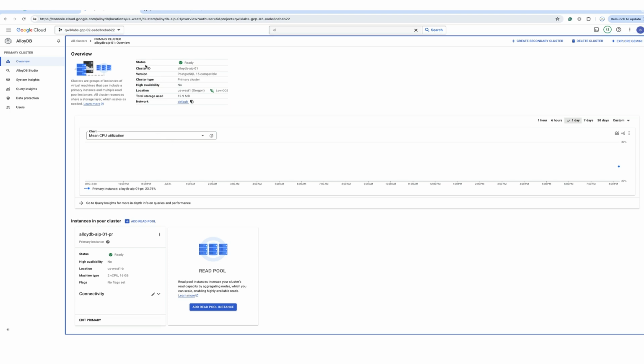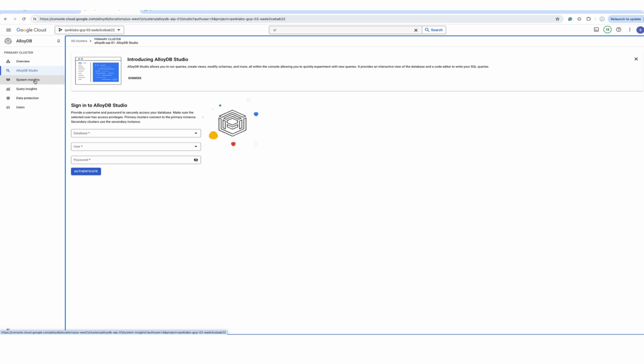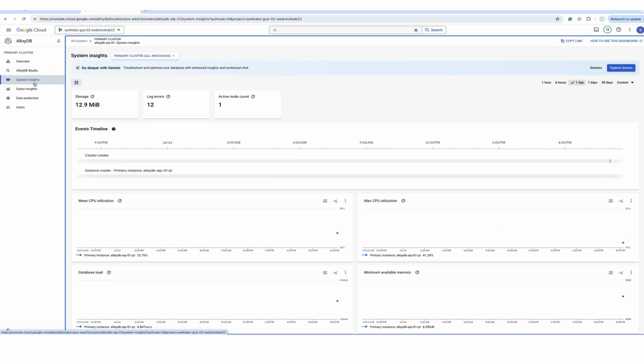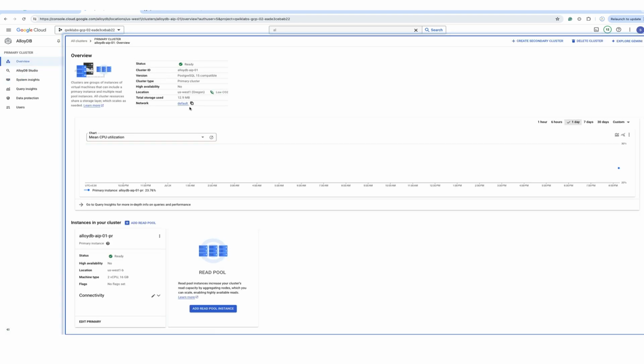Right, so here we can see AlloyDB Studio and system insights, but let me keep the AlloyDB console.